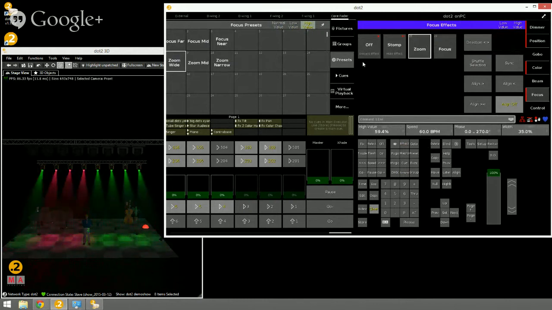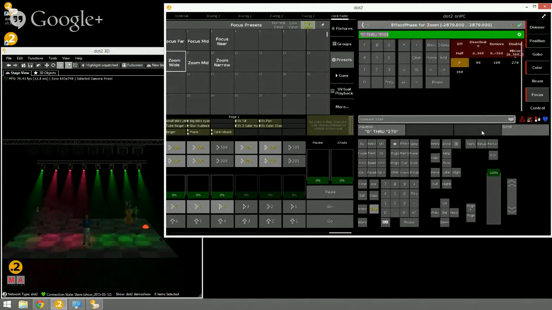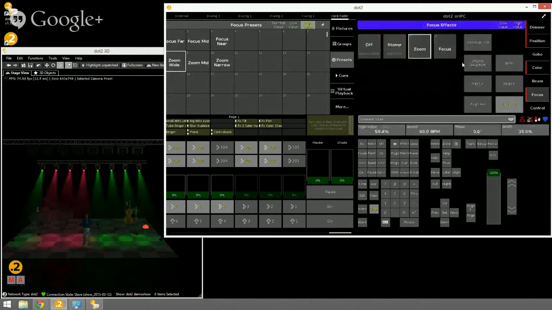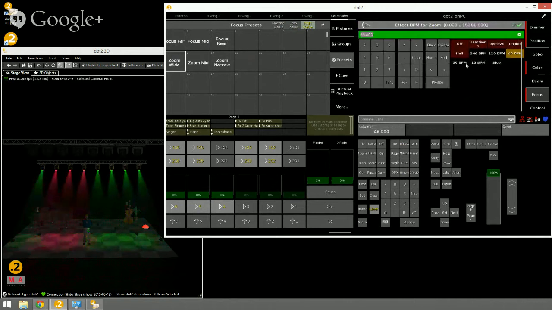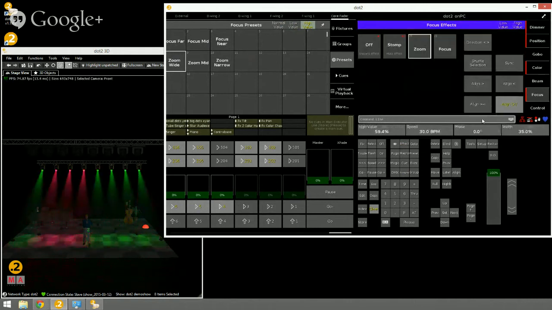So that's some basic effects that you can get going just with some of the built-in functions. Phasing dictates whether it's mirrored or where they're at. You'll notice in my zoom effect that's running right now, if I open the phase and I set them all to 0, it means they're all doing the same thing. I'll slow this down to say 30 so we can see that better.